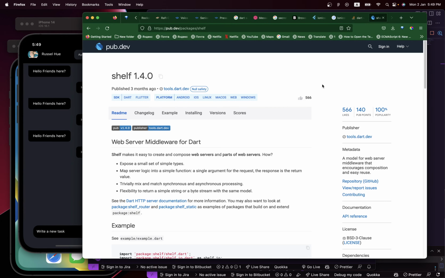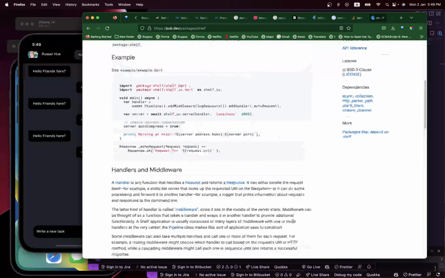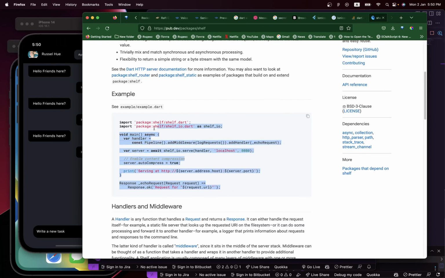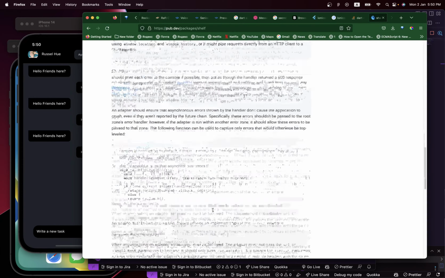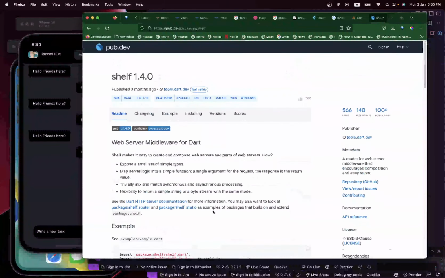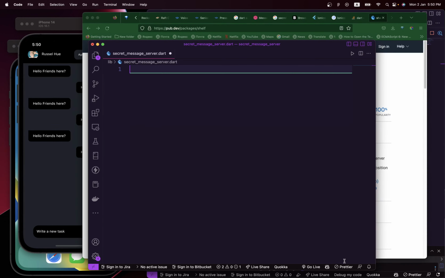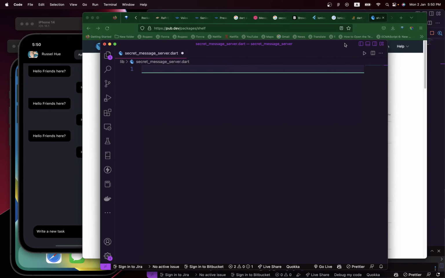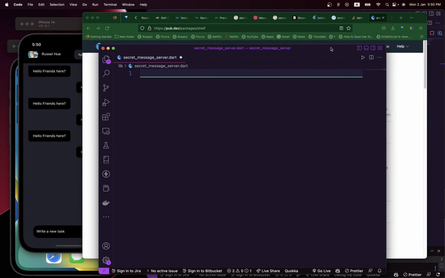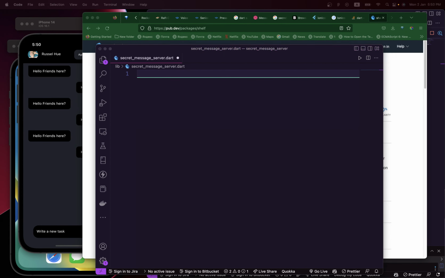Yeah, so this is actually the Chef package I'm talking about. With this installed inside your Dart project, you can just use it to build a backend and some other stuff. Also, we can actually build a backend without using it in our own project. In this project, we're going to use it to build our backend, but I'll actually show you another way to build a backend without using it, which I said is kind of difficult, the most difficult one to do. But let's go ahead and do that.